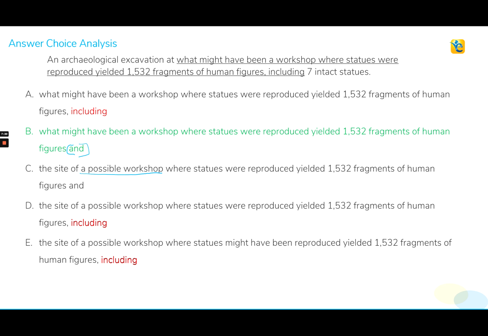Now, it might sound right, but let's create a few simple expressions following the same structure to validate the meaning presented by a possible workshop. Say an old workshop. If I say an old workshop, that works, right? Because I'm talking about a characteristic of a workshop, the workshop that is old.